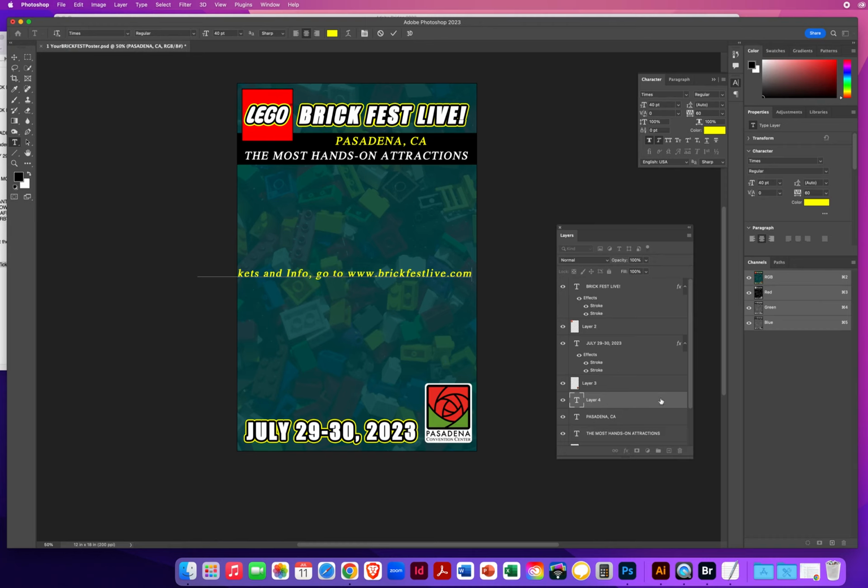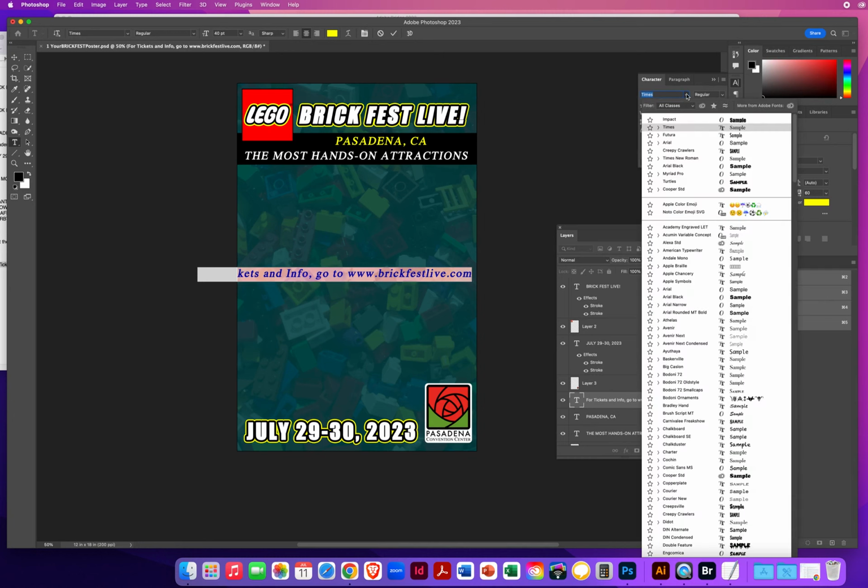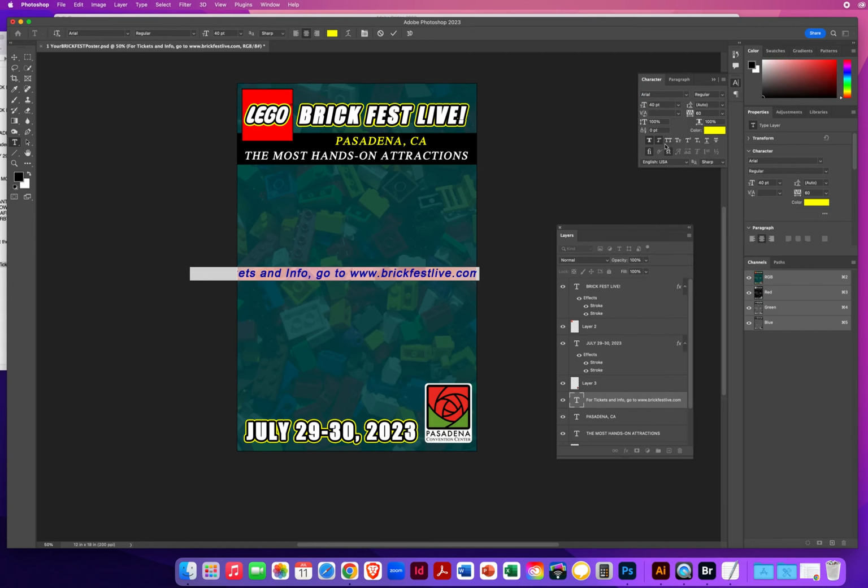Okay. I click once over here. Now it tells me what I've typed on that layer. Double click the T, and I want something really simple. So up here, instead of Times, I can go Futura if you have that font, or Arial if you have that. I think everybody has Arial. And I'm going to set that to Arial Bold right there. We'll highlight the size and start hitting the down arrow.